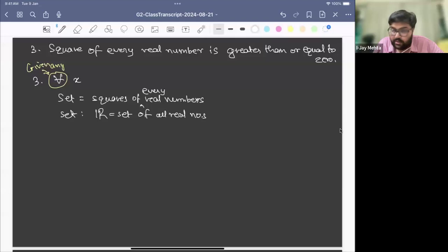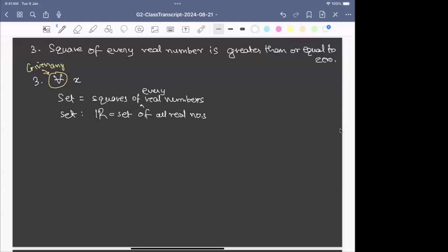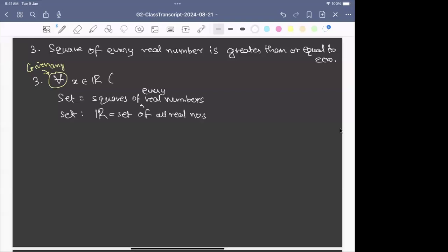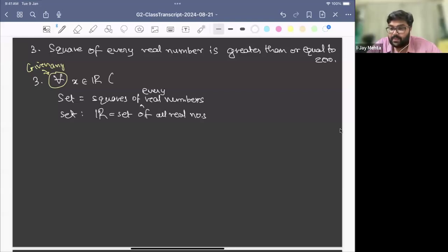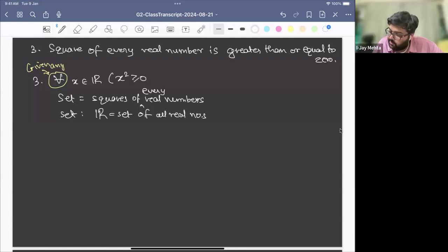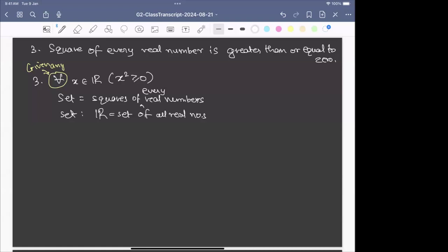Okay, small r belongs to capital R. Okay, small r. You want to choose r. r belongs to R. Can I choose x? Will you let me have the freedom of choosing x, because I am more comfortable with x. If you say r, I will use r. Okay, we can take x also. No problem. Okay, for given any x in R, what is the property? Square of x is greater than or equal to 0. x square is greater than or equal to 0.